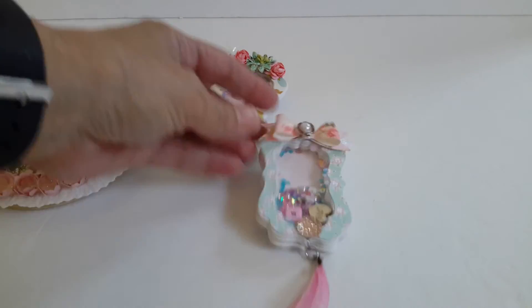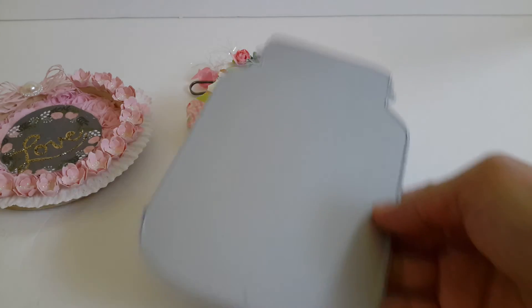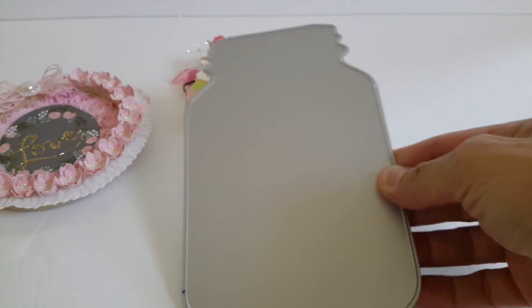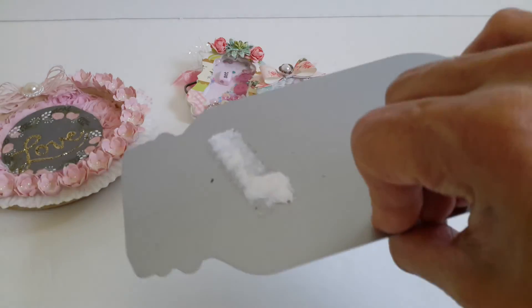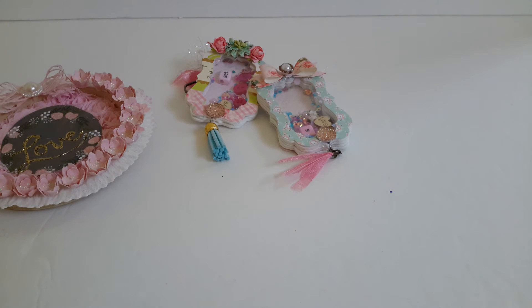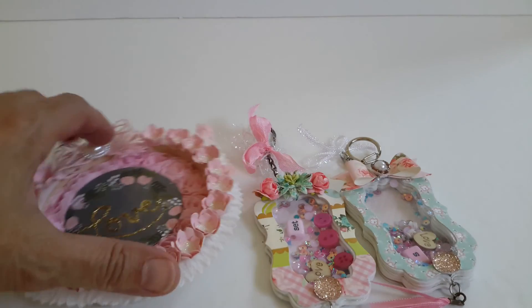There's one more thing I wanted to show you. This is the die that I mentioned before — this is the mason jar. As you can tell it's pretty large, and I can't wait to create with it. This is of course also from Diamond Dyes. I'll put the discount code in the comments section — you can use it by mentioning my name — so you can go get your dies at a discount.